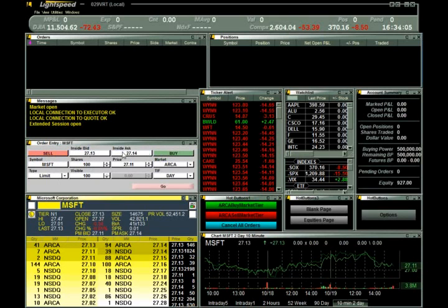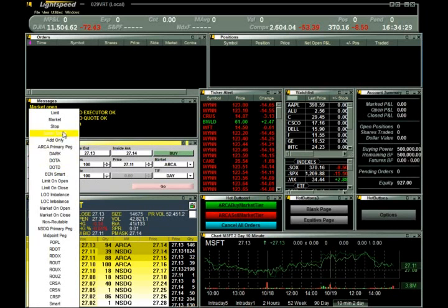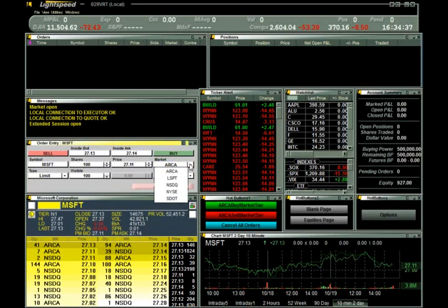We have the inside bid and ask, the symbol, the number of shares, the price, which automatically by default I have set to initialize to the bid, which was 27.11 at the time I entered the symbol. I have the default market set as ARCA, the type as a limit, and the visibility to show 100 shares, and my time in force set to day. Now all of these can be customized to a wide range of different default strategies. All of them can be set as defaults if you choose. Same with markets, time in force, and you can have the share size as well.